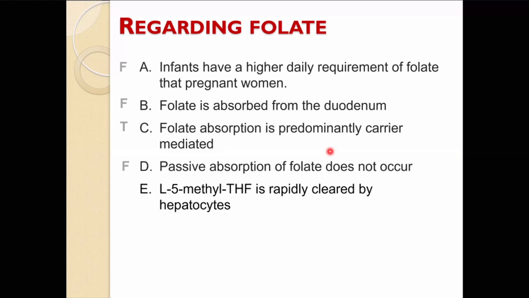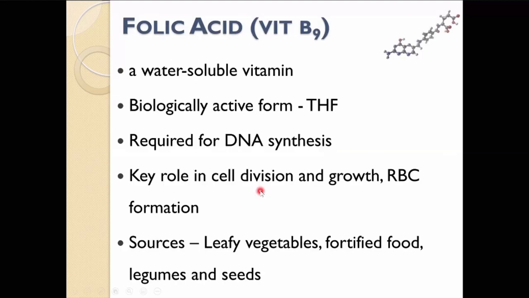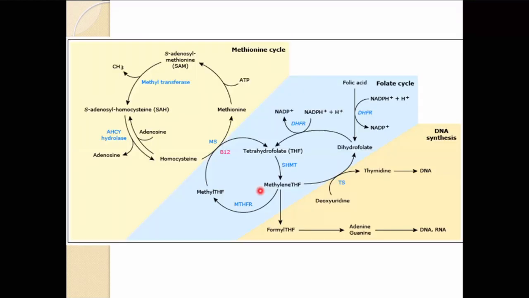L-5-methyltetrahydrofolate is rapidly cleared by hepatocytes. That's also true, right? That is the final reduced product, so that's rapidly cleared by hepatocytes. That's again a water-soluble vitamin. It's reduced to its biologically active form, tetrahydrofolate. Again, it's involved in DNA synthesis, and there are a lot of animal sources for folate, right?